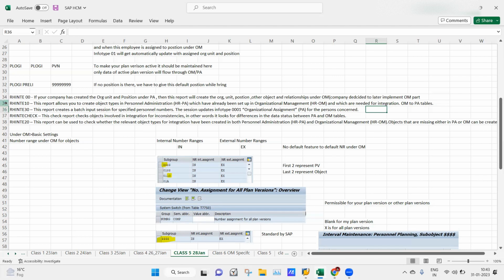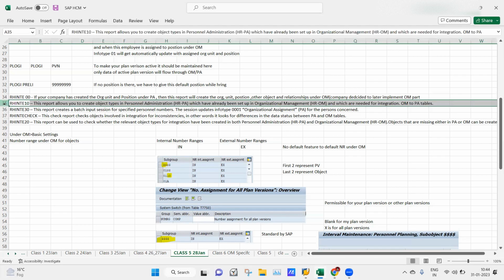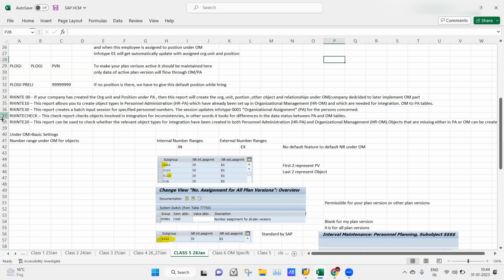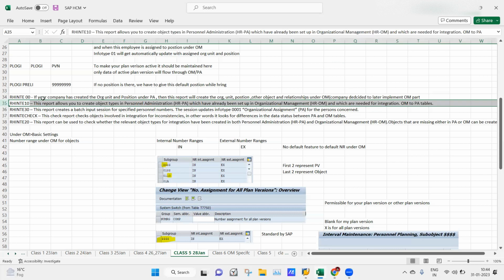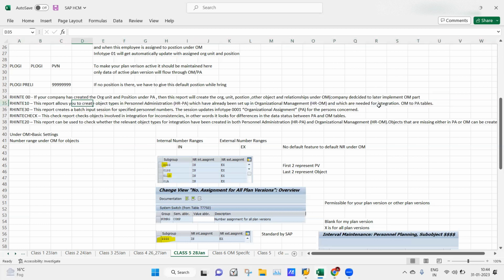Similarly, if you have already maintained the organizational management and created your org unit, position and other objects, then when you run this report RHINTE10, whatever data is maintained under your OM tables will be transferred to your PA tables.